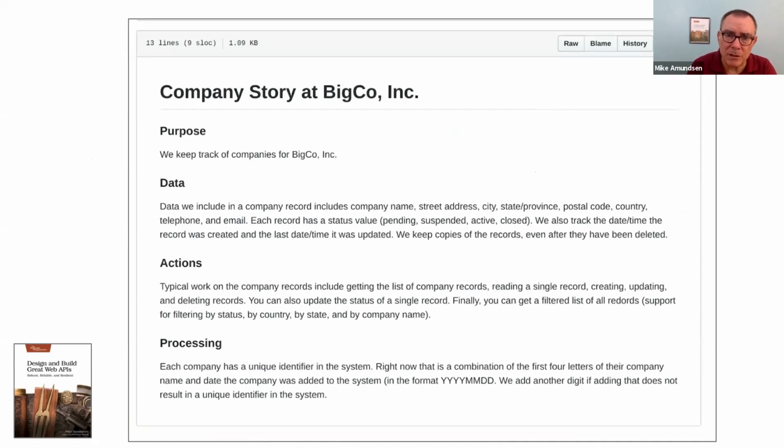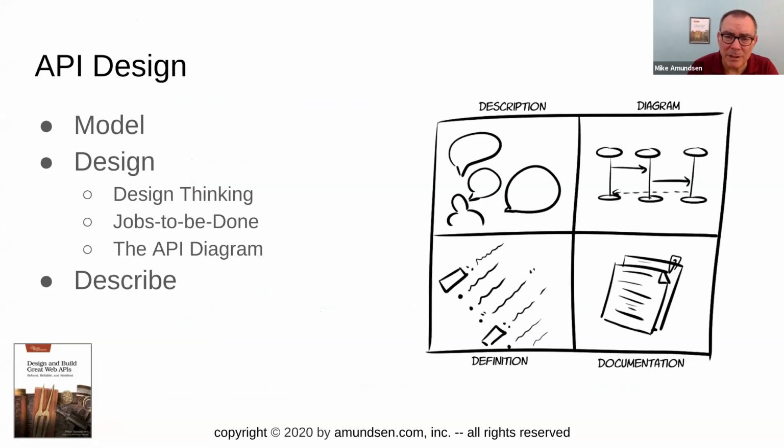But writing a story is super important. This is the first step in communicating with others about what you're doing. And notice this isn't written in any technical jargon. It's written in a language that everyone can contribute to. In the book, I talk about how we actually collect this information from people, reflect it back to them, and write the story. But the idea is to get this story first. Then that gives us a chance to talk about designing.